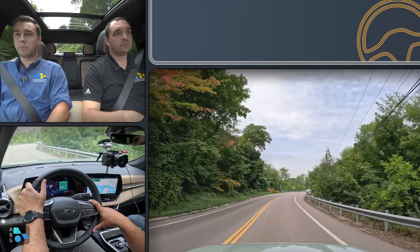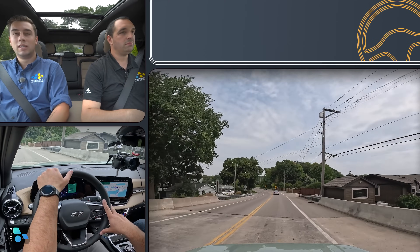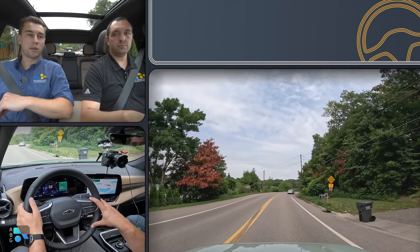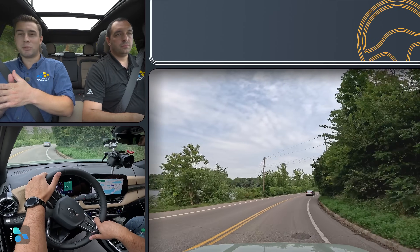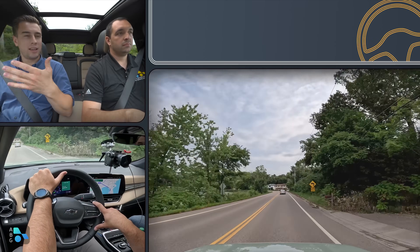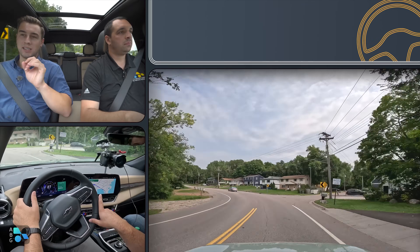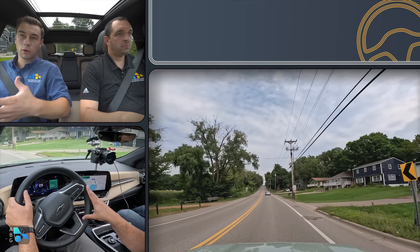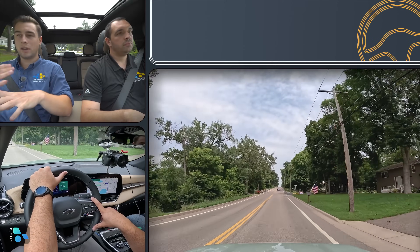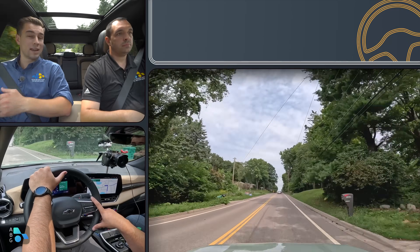Everyday driving characteristics — acceleration, stopping, handling, and overall ride quality — this does everything pretty decently. The only downfall is acceleration. Ride quality is excellent; it's composed, soft, and supple, taking direction really well. The steering feels weighted and the suspension is nice. Notably, the Active gets differently tuned suspension according to Chevy, though they don't provide specific figures on compression or rebound. The LT and RS felt similar — likely compensating for the different wheel and tire combinations.